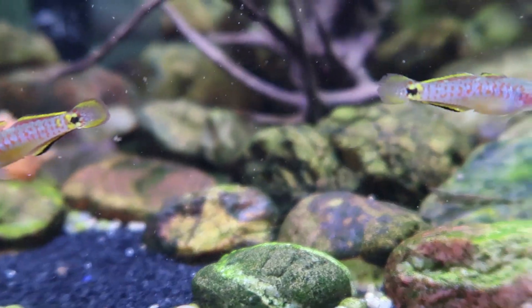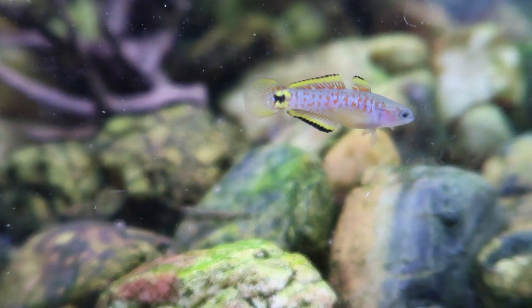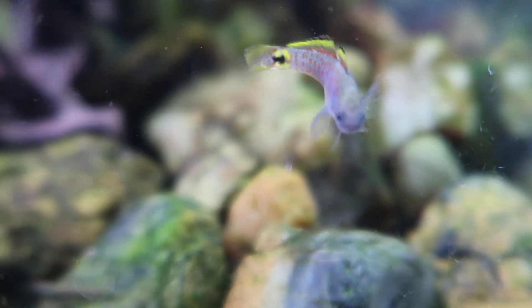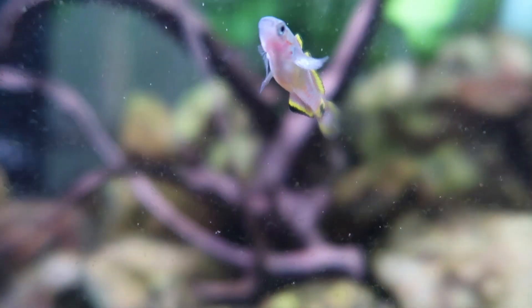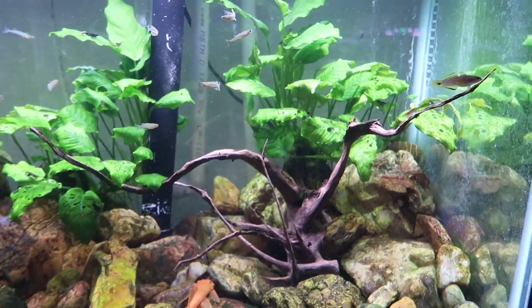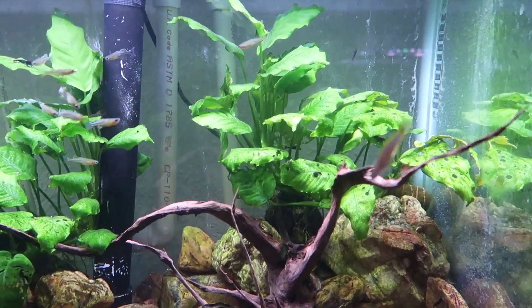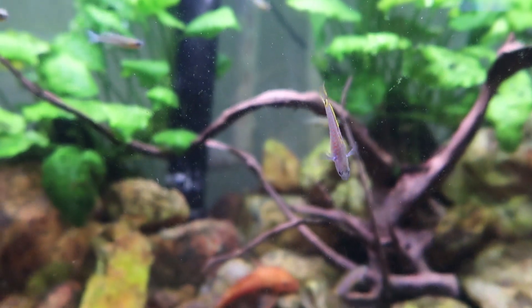What's going on fish nerds, and welcome back. Just bringing you a species profile today on the peacock gudgeon. I showed you these guys last time when we introduced them into this 20 gallon tank along with the Pseudomagil gertrude - a species profile on them to come soon. But these little peacock gudgeons, also sometimes called the peacock goby, even though they're not actually a goby species.